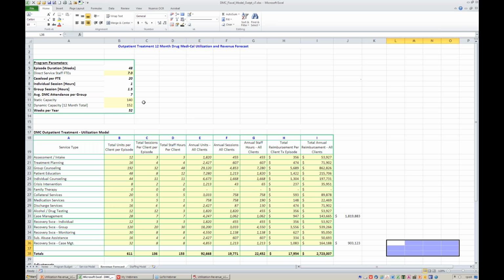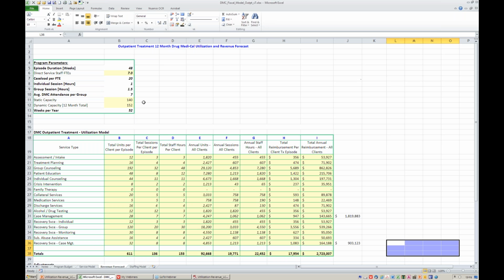But you'll notice there are some real key parameters here. Victor has talked to you a little bit about your episode duration, which is in weeks, and you look at 48 and think, well, we're open 52. So could you go through and explain those, because these items that are white, not yellow, in this little box, those you have control over. Yes. So could you explain what each of those numbers are so people can make some decisions about how to fill that out?